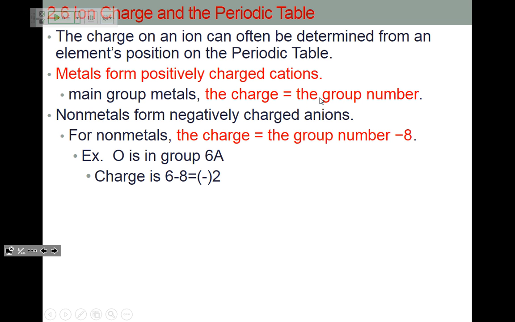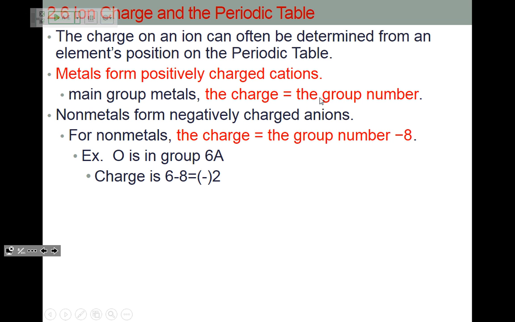We're going to learn later the reason why is the goal of every stable compound is to get 8 electrons in its outer energy level. So that's where that 8 comes from. But right now you're going to know the rule. And again, all our nonmetals are in the main group, so this is going to work.